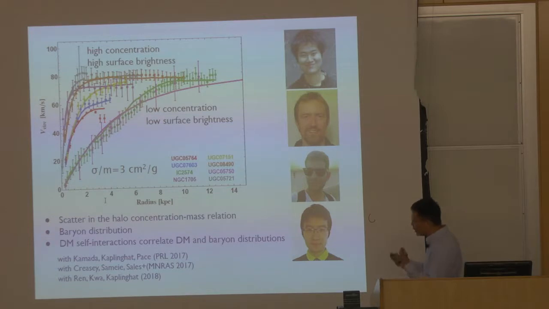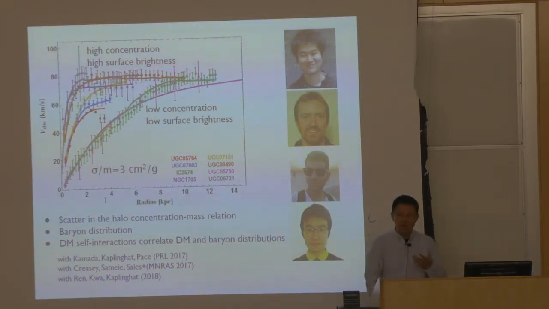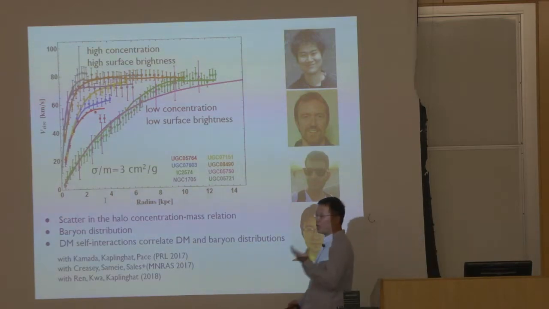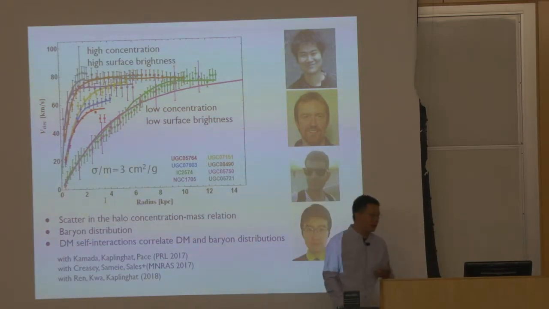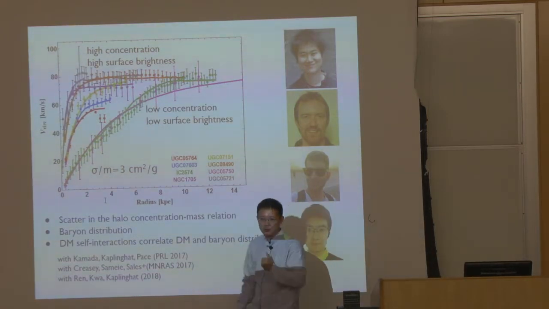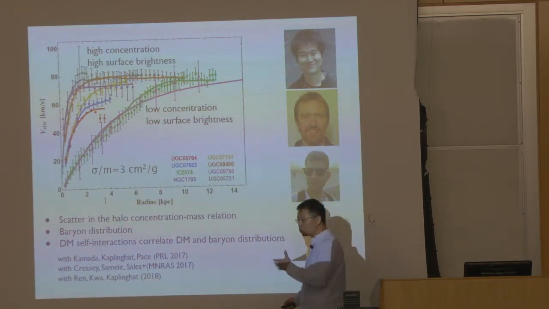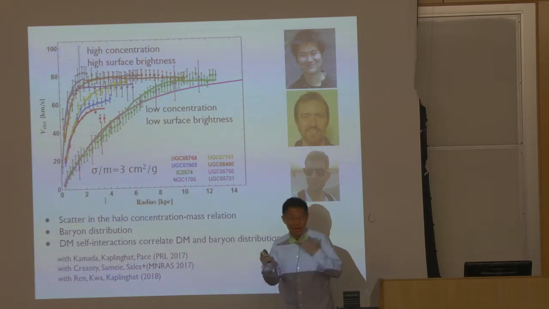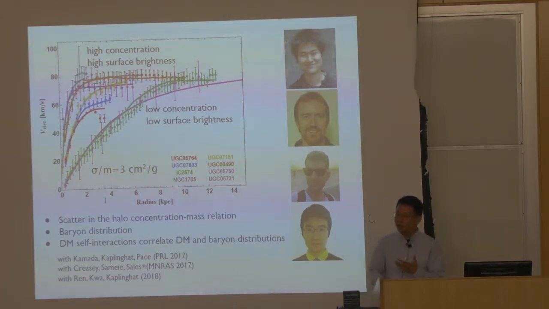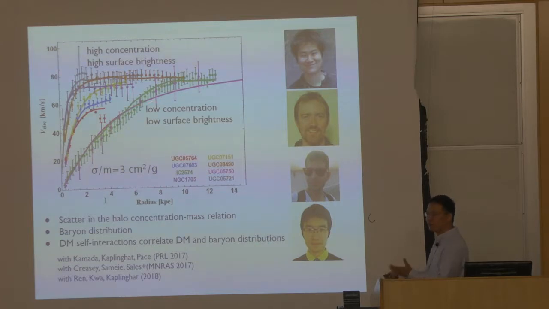Ayuki Kamada was my first postdoc when I came here. What he did was he solved this Poisson equation. You may think, why a Poisson equation? Why does it take a postdoc 6 months to solve it? The reason is that the baryon distribution is not spherically symmetric. It has a disk. So you have to solve it in cylindrical coordinates. Right? So it's a very complicated numerical problem. And he solved it. He did a remarkable job. Then he generated a numerical template. Right? So you can fit each galaxy within 2 minutes. That's very important.